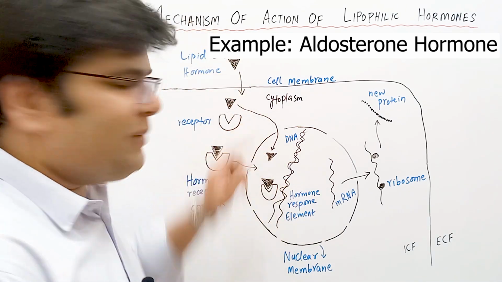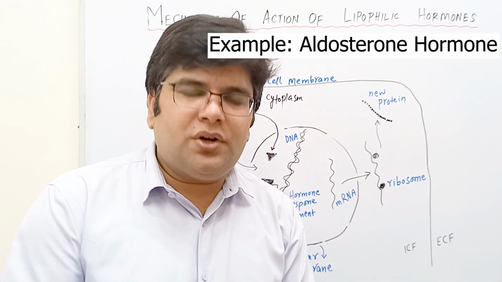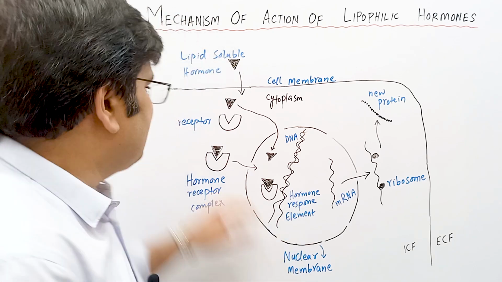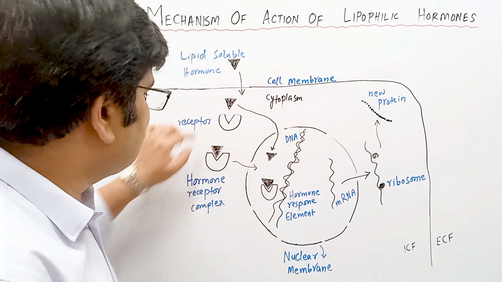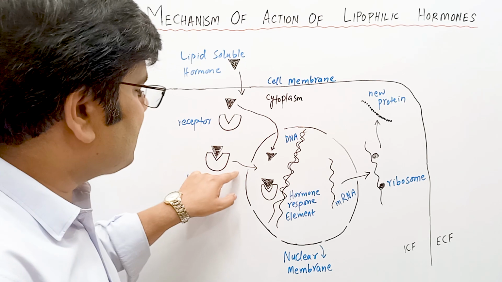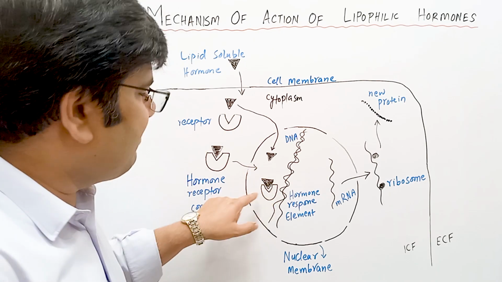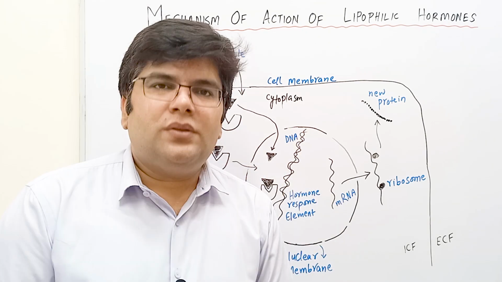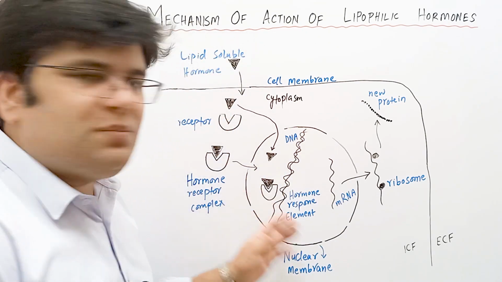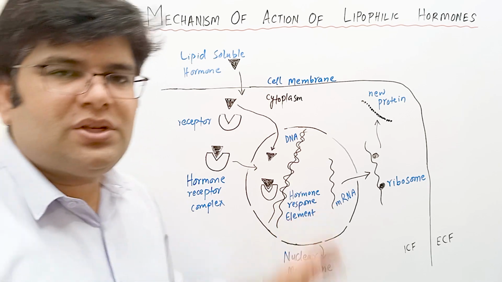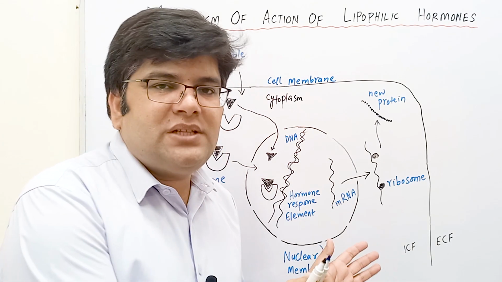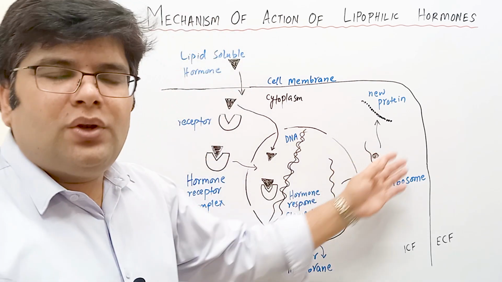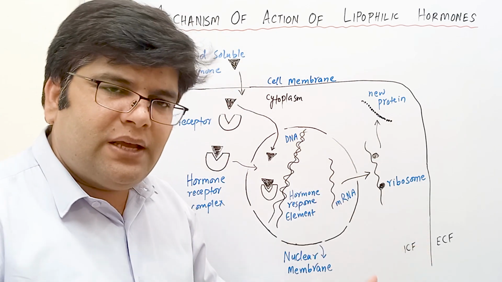It enters the cytoplasm of the cells of the distal convoluted tubule and the collecting ducts of the nephrons in the kidney. Aldosterone binds to its receptor within the cytoplasm. This hormone receptor complex is translocated into the nucleus and then binds to the mineralocorticoid response element on its specific genes. The transcription of some of the genes is increased, which means they increase the rate of formation of new messenger RNA. So some genes are induced. For example, the gene that increases the formation of new sodium channels is induced.